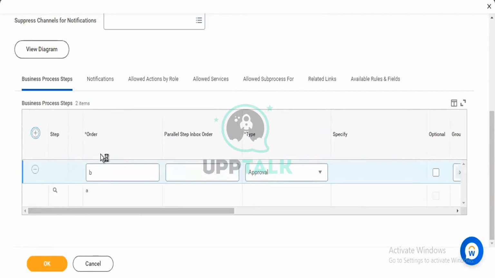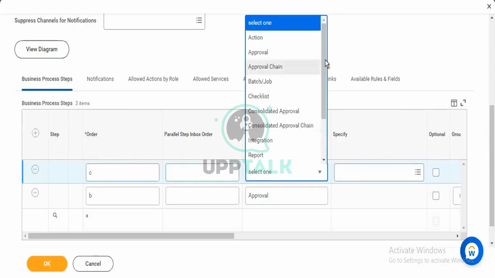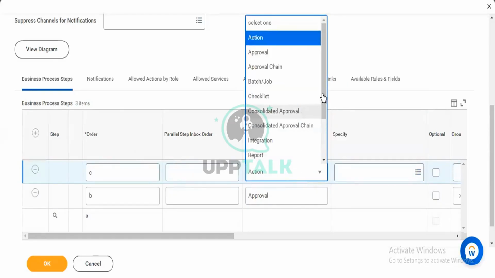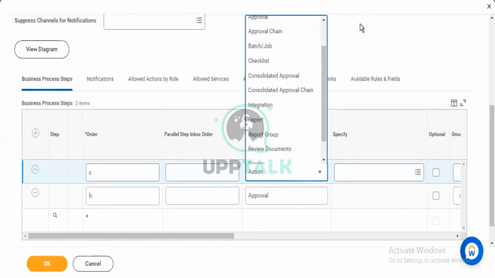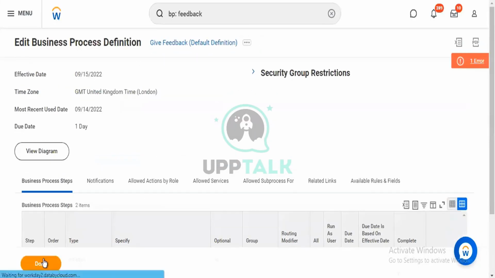Let me see if there is one more step that we can add. If anyone is giving feedback to anyone, we don't want it to go directly to that person, but ideally in our company we do not have any such thing. It will go to the manager for approval and all. Normally if you give feedback to anyone, there is an error that is coming because I have to design the completion step.